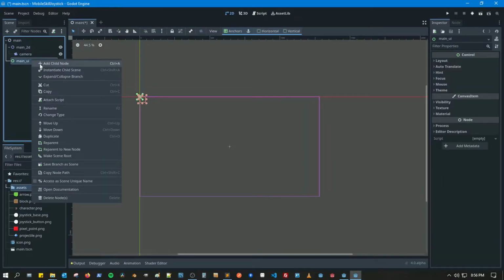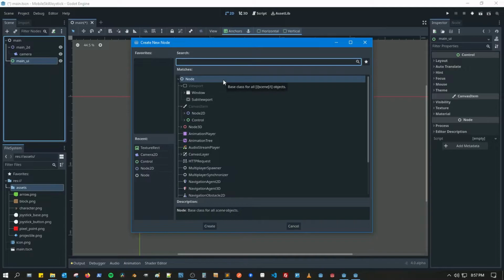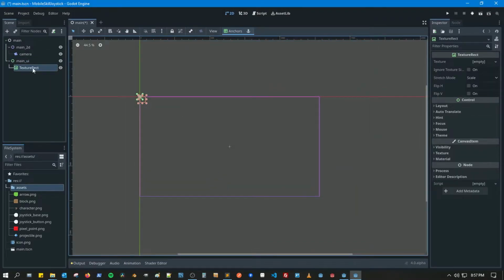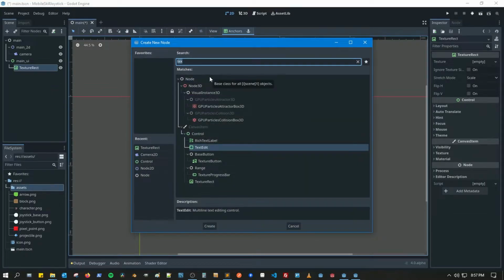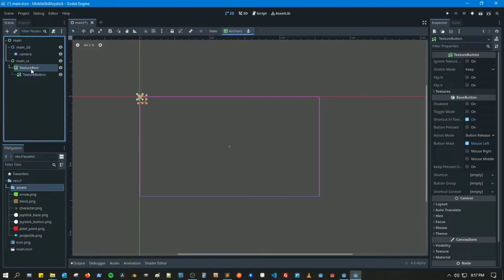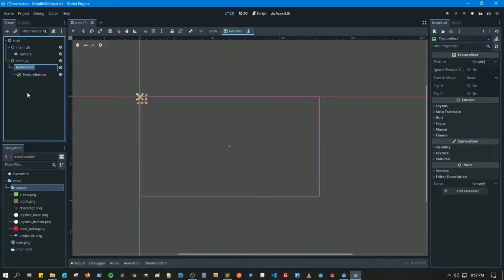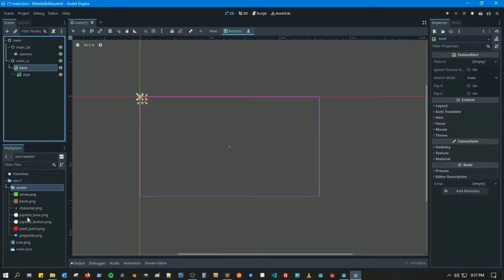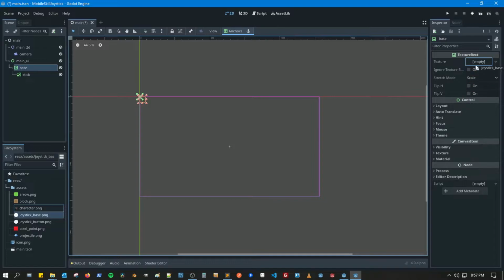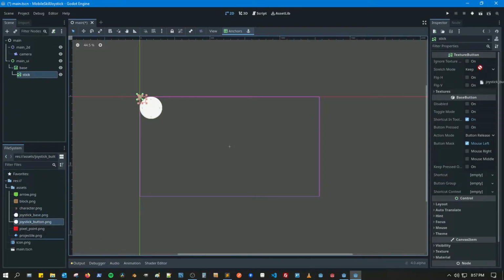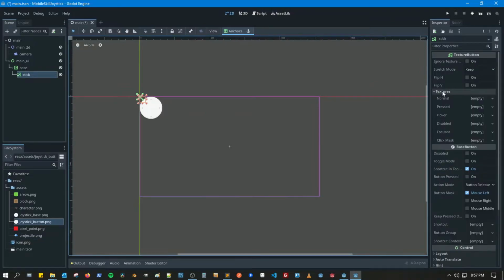Then in our main UI, let's have a child of texture rect, and then a child of the texture rect, a texture button. Let's call it base, and then the other one stick. So let's drag this, and then for the stick, let's open the textures.